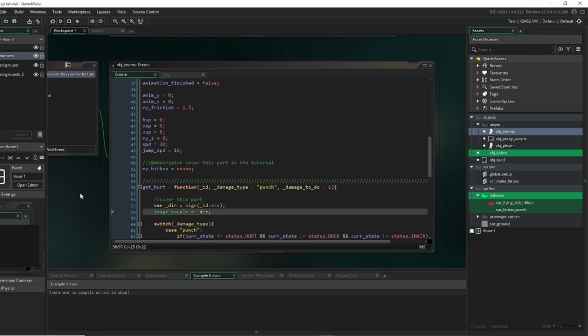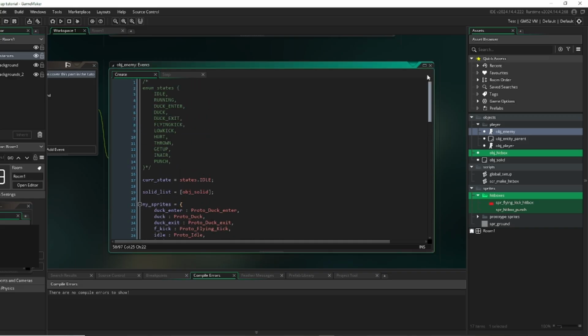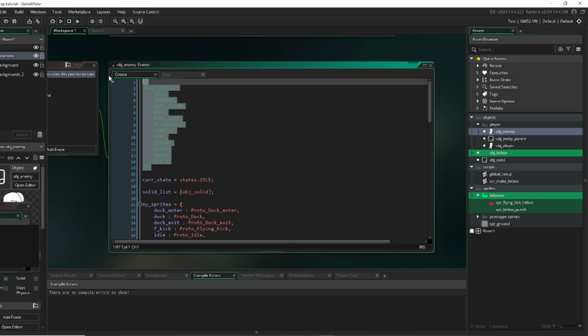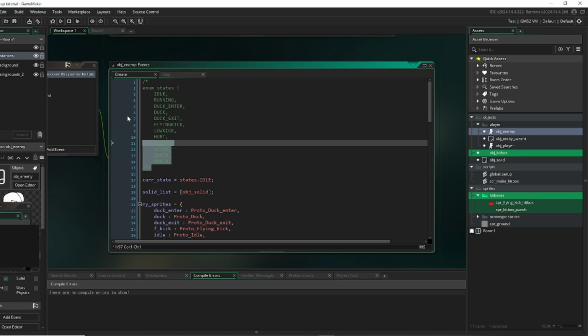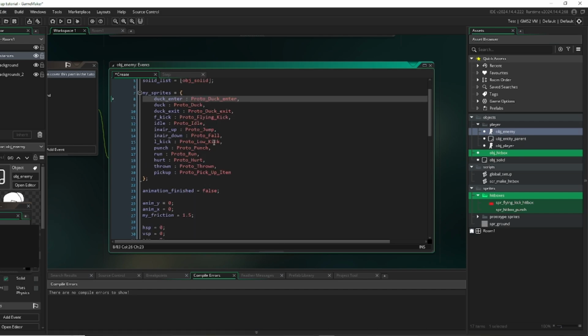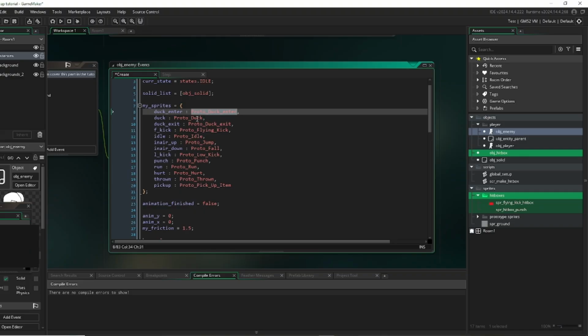Well, it's actually very, very simple. To make the enemy object different, first, we need to delete the enum states. That can only be declared once, and right now it's declaring the player. So we want to make sure that our enemy is not declaring this enum. Then we're going to set all this. Here's the sprite stuff. You can change this very easily.